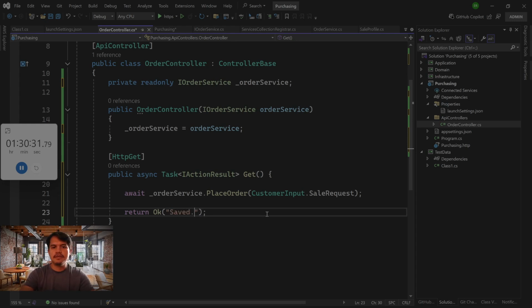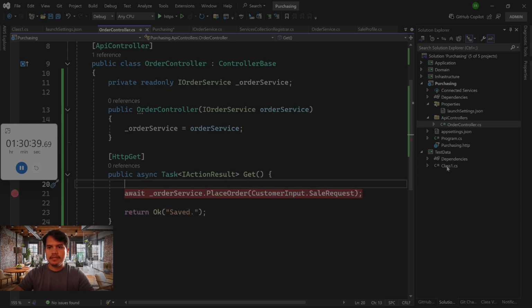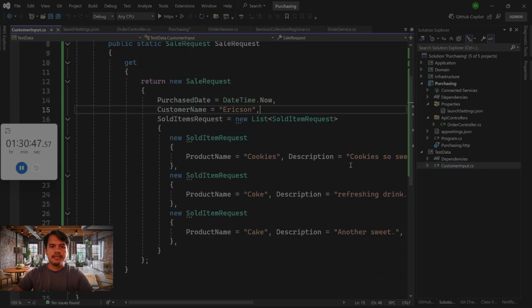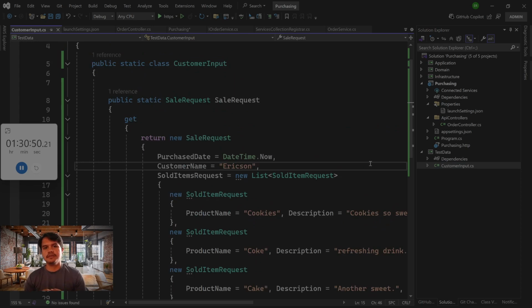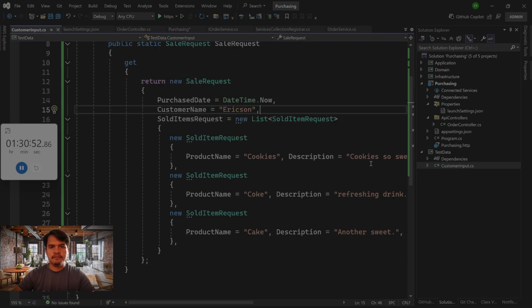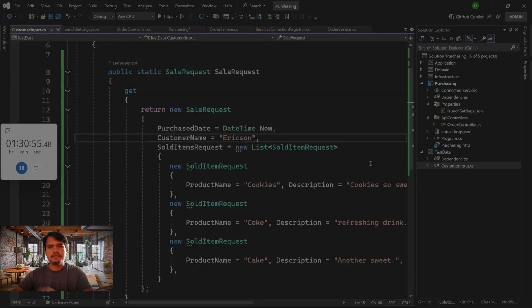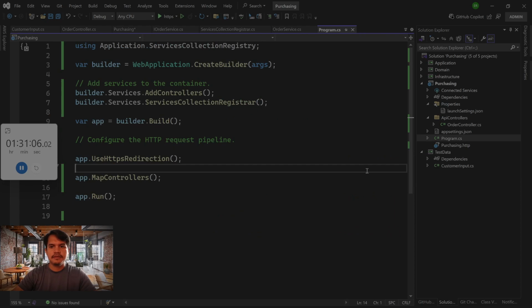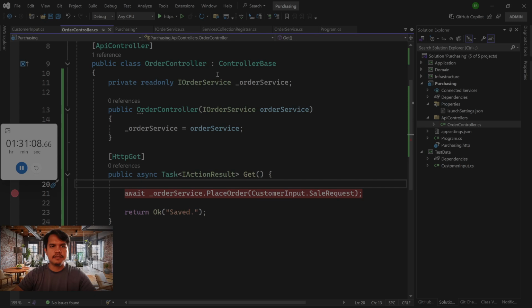Okay. I'm gonna run it now. Maybe it's better to have a breakpoint. Let's just review. Then run the application. Okay, so this was it.